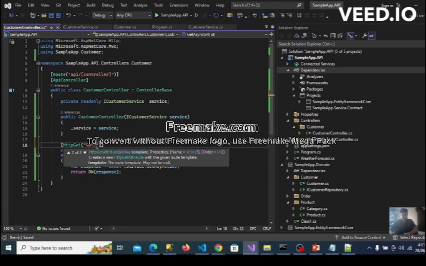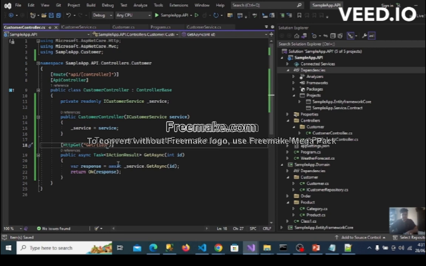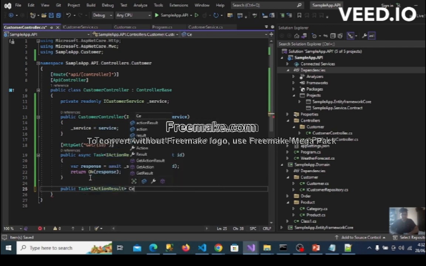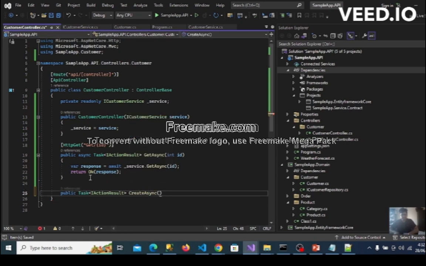Get id. Okay, now we need to create public Task ActionResult CreateAsync, we need to add the DTOs, view model.